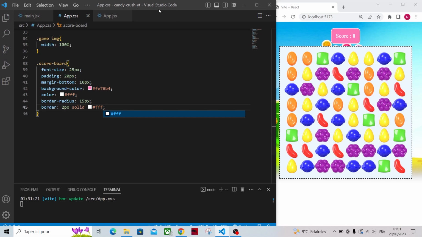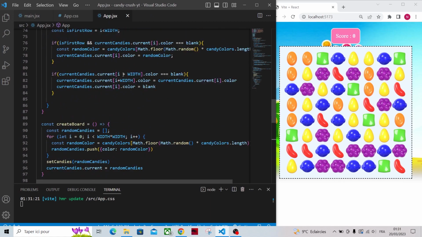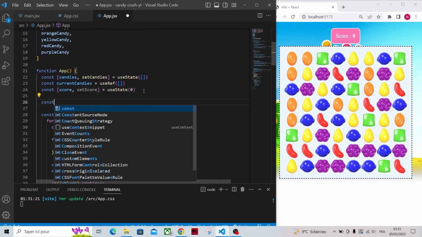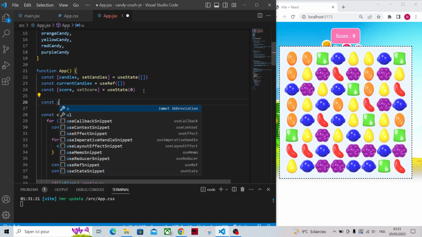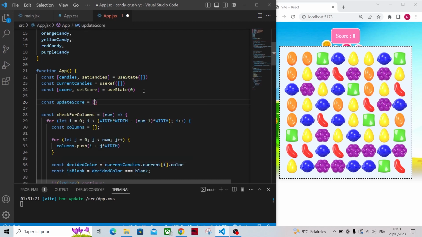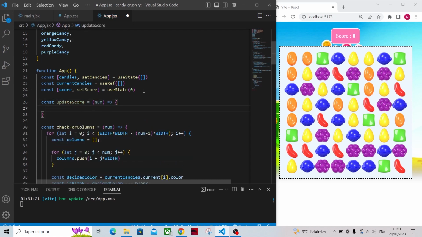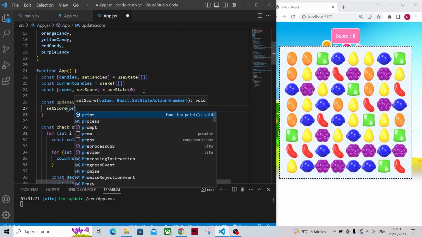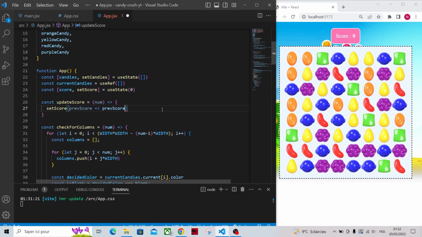Now let's connect the scores to the fact that we find matches. So let's go. I will create a function to update my score. Take parameter of num. It will call set score of a prev score. It will add to prev score the num that we passed to the function. Now let's call this function.